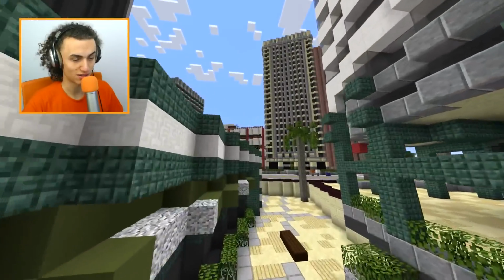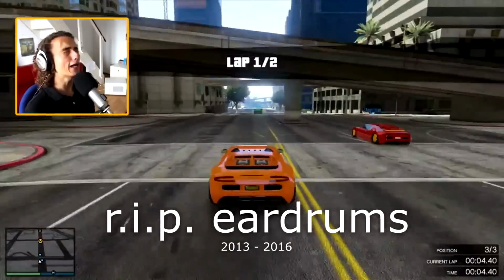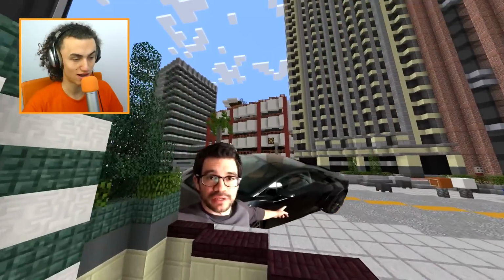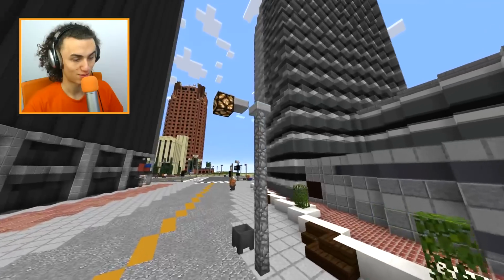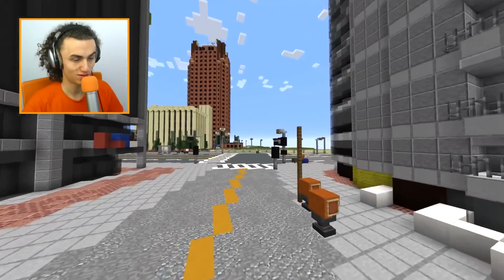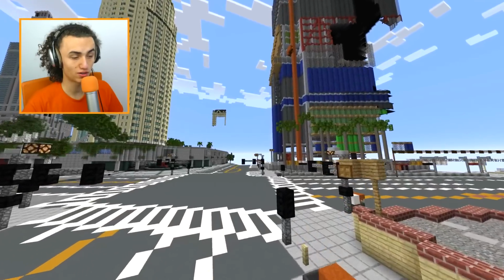This is crazy. We always race through this garage. We've done stunts in there. This is so cool. This looks very pretty. We have some of these lamp posts. Oh, this is awesome. So let's go to the stunting square.